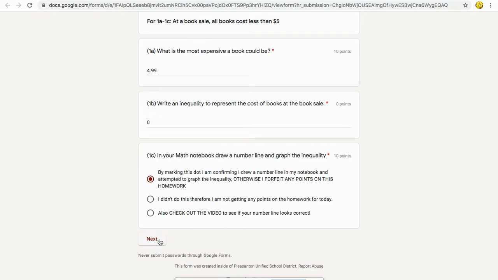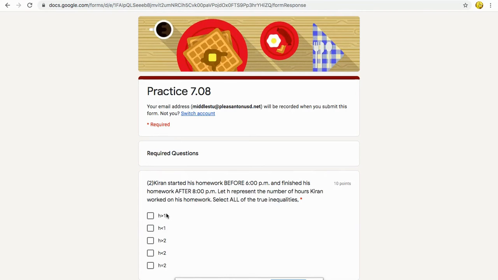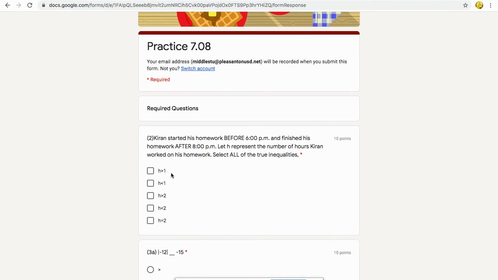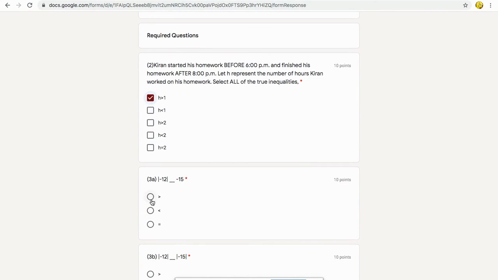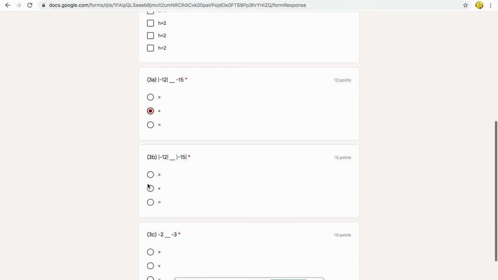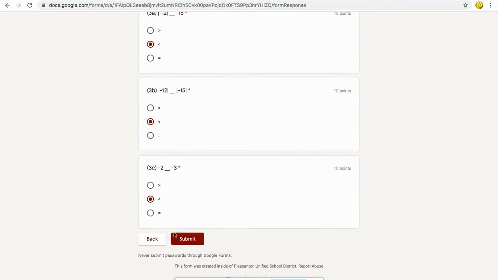And that's a great way to just give some kind of free points and make sure students commit to saying, yes, I've spent a little time on my work. Anyway, let me just finish these last couple problems here, and they're all inequalities, but I'm just gonna plug away.